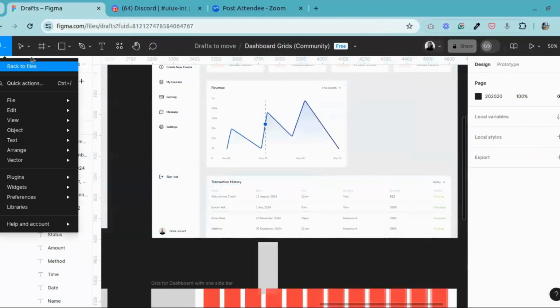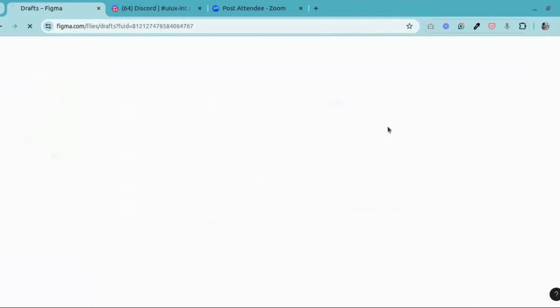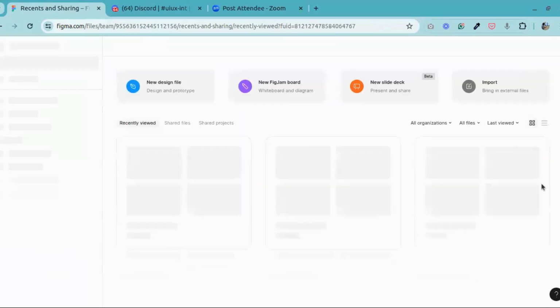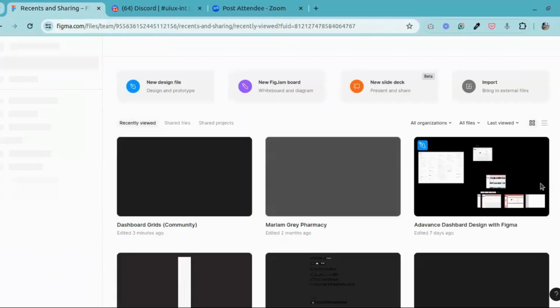In a scenario when we have a smaller table, let me bring out an example. There was a particular dashboard I designed for a tutorial I created on dashboard.